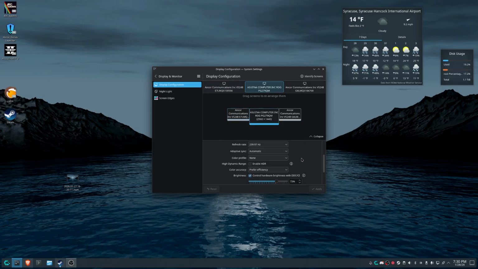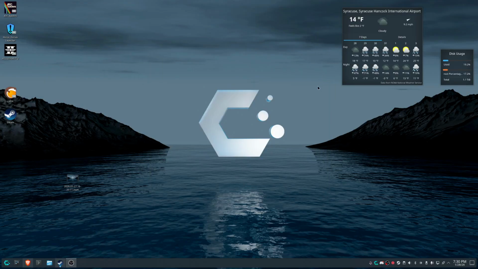Next thing, make sure your adaptive sync is at least on automatic or on all the time. HDR, leave that off. HDR is just not good on Linux right now. And honestly, HDR is okay, you don't necessarily need it all the time. In here, I believe we are done with that. I'm not a complete expert, but I think I'm going over the most important things.